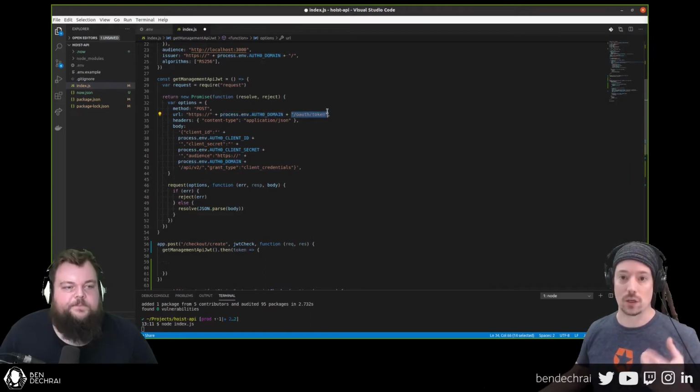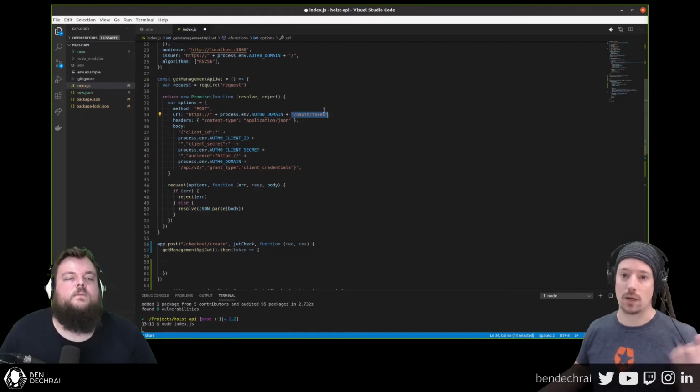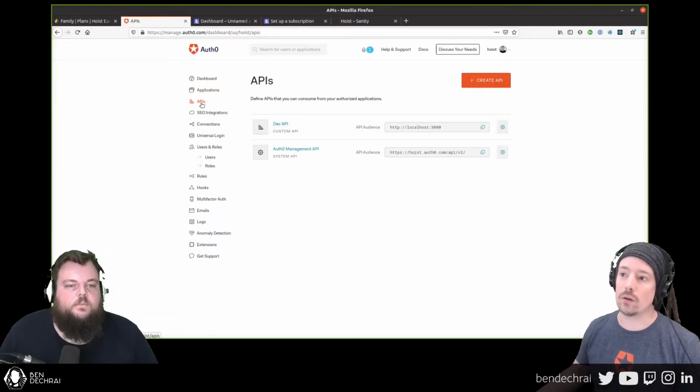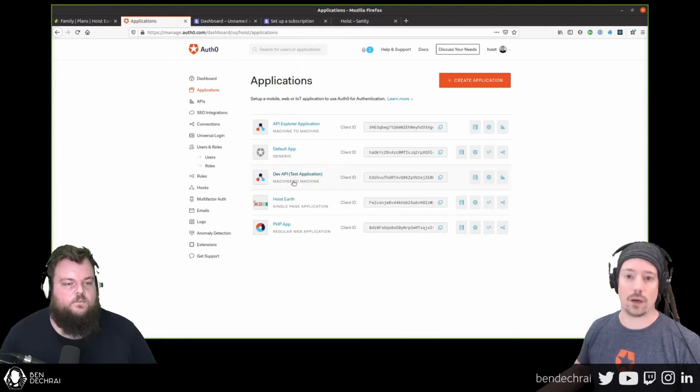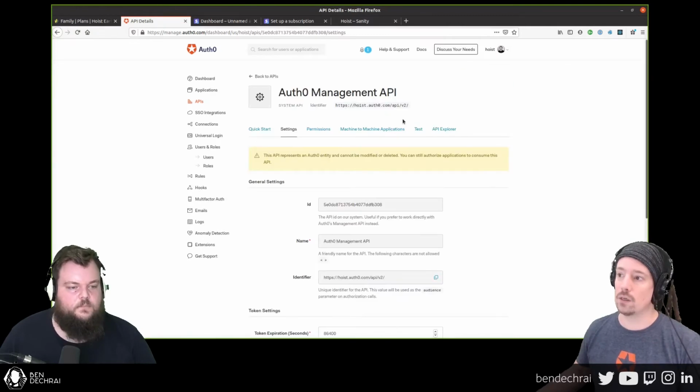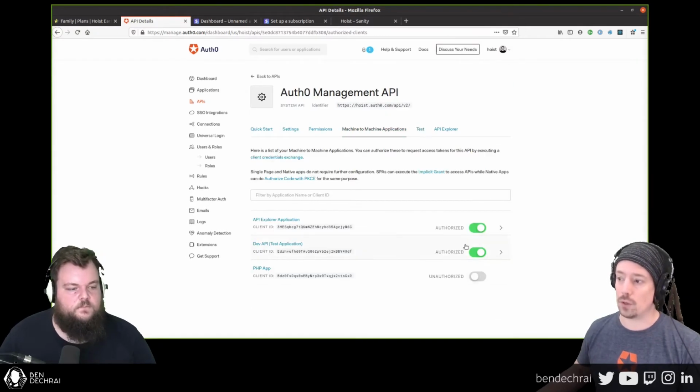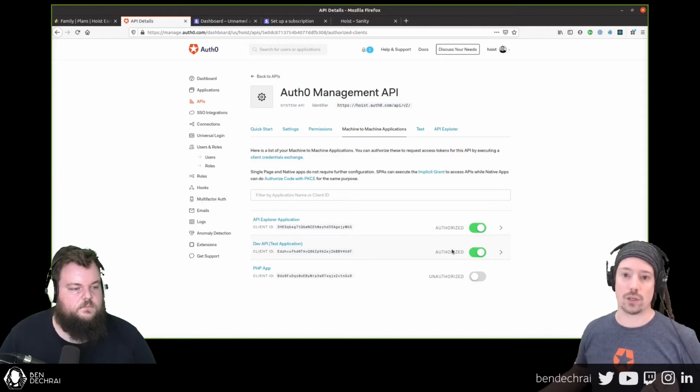And on that, we're making a request for a token. And as I showed before, there's a machine-to-machine application, so the API in this instance is actually the client. It's making a request for a token from Auth0 to be able to talk to the management API. Over here, we've got the APIs. The management API is what we want to talk to. We've got the application, and the dev API is what wants to make that request. The API is configured in here to be authorized. So the dev API as a client, an OAuth client, is authorized to use a JSON Web Token to talk to the Auth0 Management API as a provider, if that makes sense.